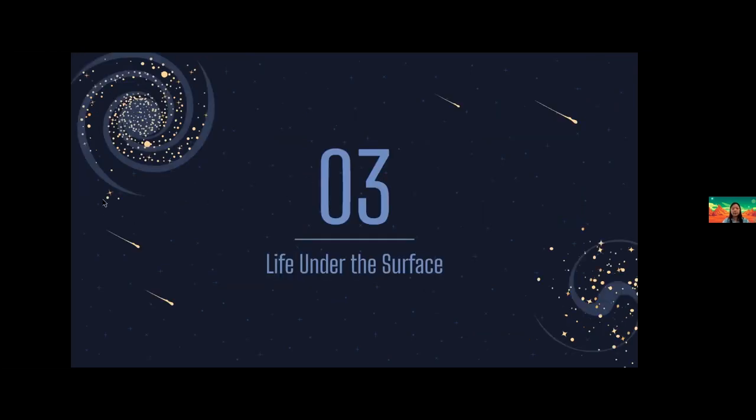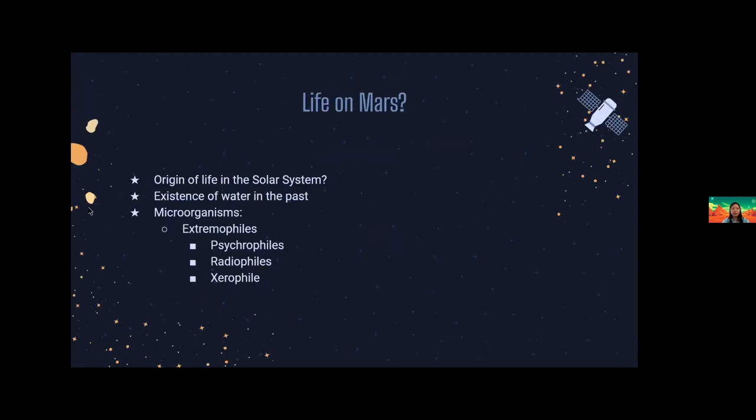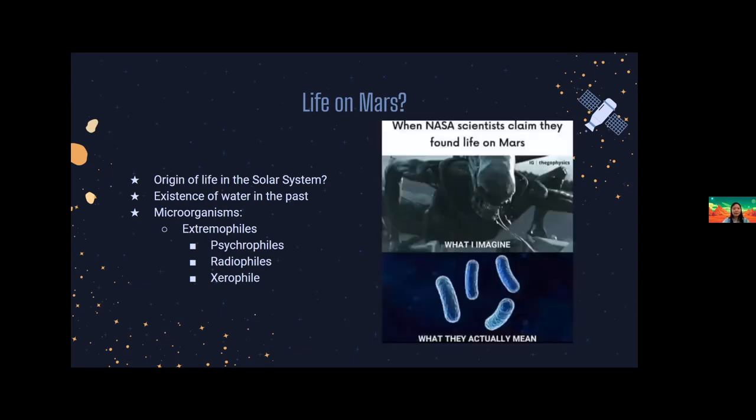Lastly, we will take a look at the possibility of life under the surface. Among the many theories regarding the origin of life, one of them was from Steven Benner, who theorized that life was created on Mars and transported through meteorites to Earth. He reasoned that Mars was at the most appropriate spot for life to form and has the best circumstances for RNA formation. In addition, the existence of liquid water on Mars suggests that there was a period where life as we know it could thrive. Life on Mars was most likely in the form of microorganisms, not some crazy cool-looking aliens we see in the movies.